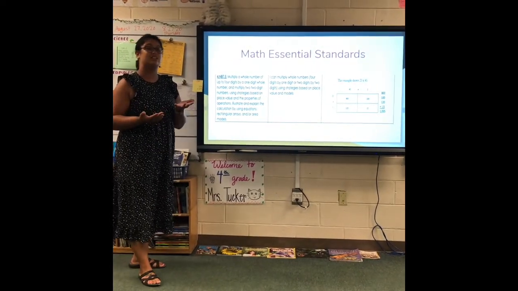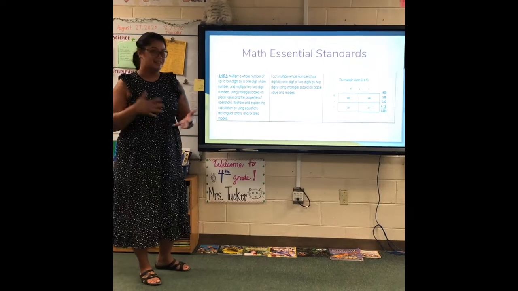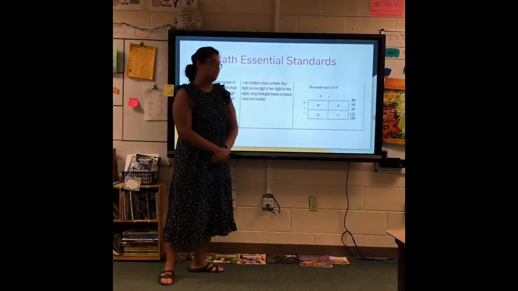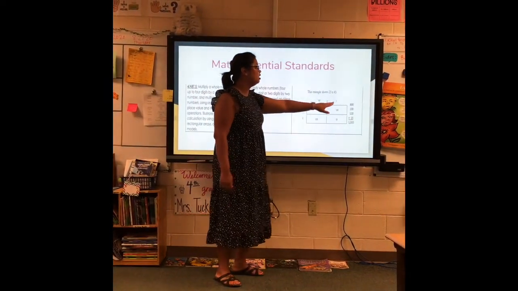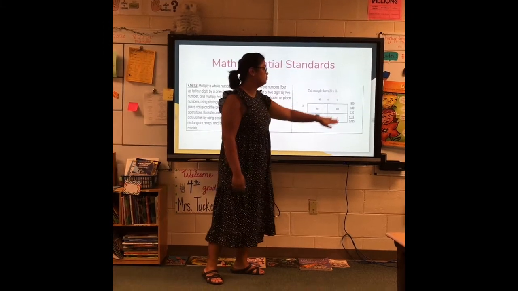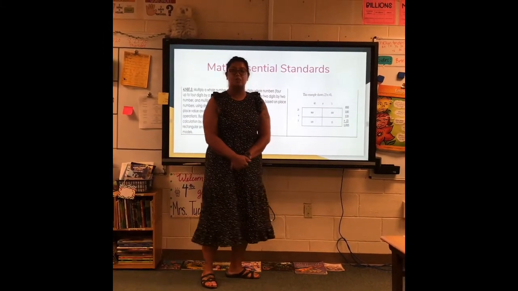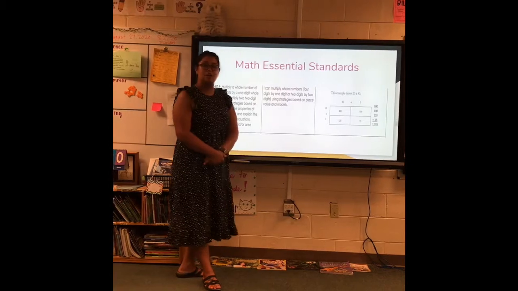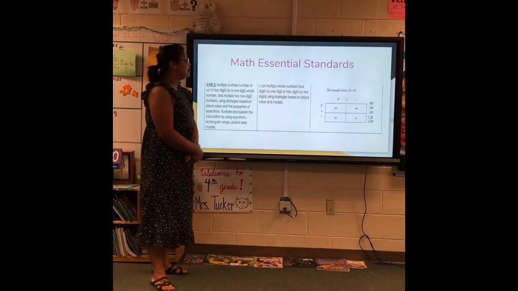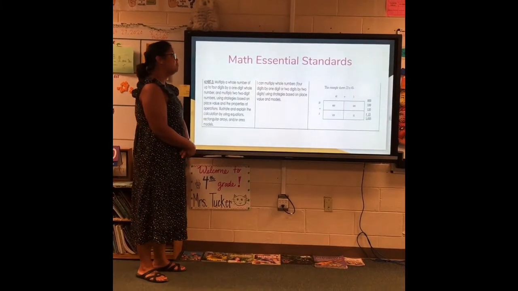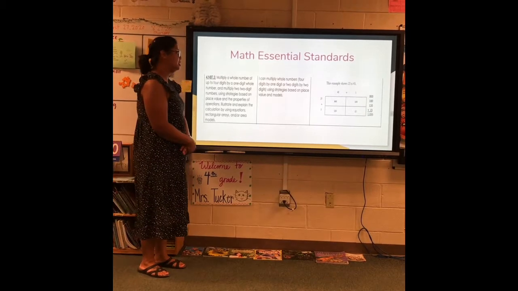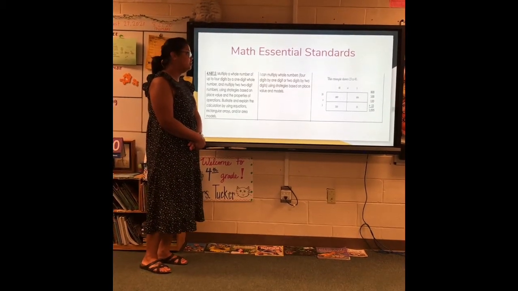Now multiplication looks a lot different than when me and you did it back in the old days. We actually use a strategy called the area strategy or the box method. This is where students will break apart each number into its place value, and then they will actually perform this operation to get their product for multiplication. I will be sending home lots of resources on how you can assist your student with this new strategy. The I can statement will be for I can multiply whole numbers 4 digits by 1 digit or 2 digits by 2 digits using strategies based on place value and models.